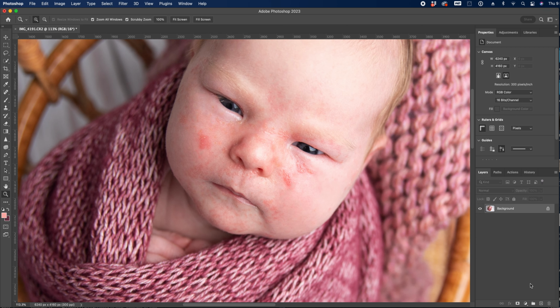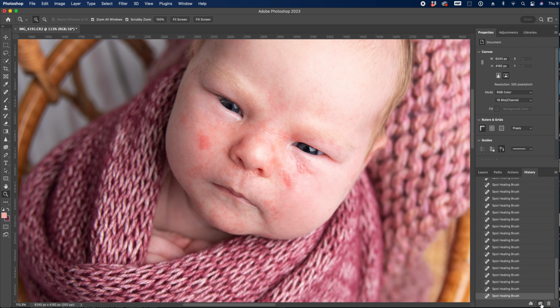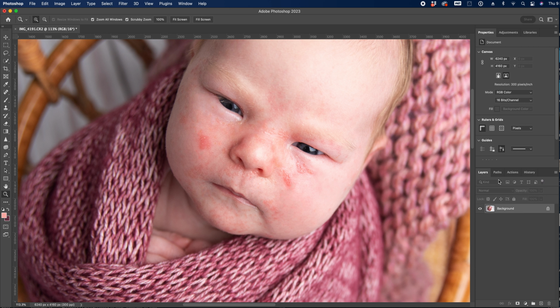Okay. So we just take a little snapshot. We go to history, go down to the little camera icon, and then that will record the stages up until this point. So now we can see before and after so far. All right, so now I'm going to try the patch tool. It still may not work, but I'll give it a go.